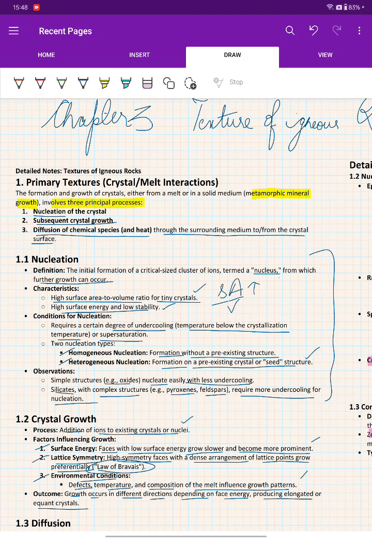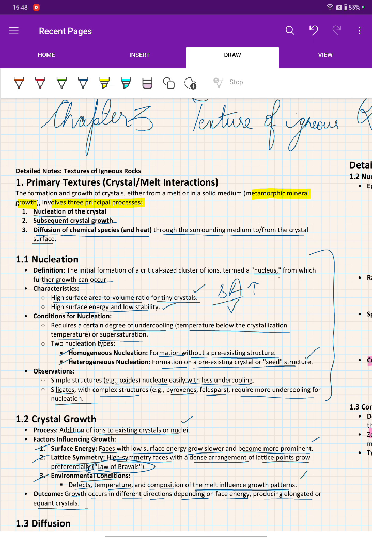So today we will start our chapter, that is chapter 3, Texture of Igneous Rock, and we will cover this chapter part-wise. So today is the time for the first part. The notes are from the J.D. Winter directly itself. I haven't added something else or subtracted something else that is important.